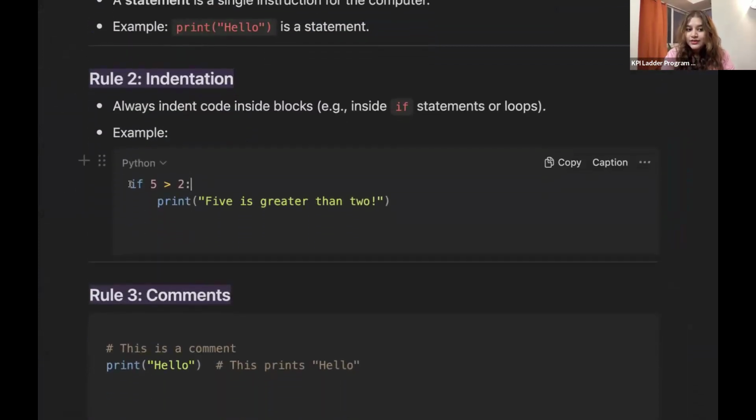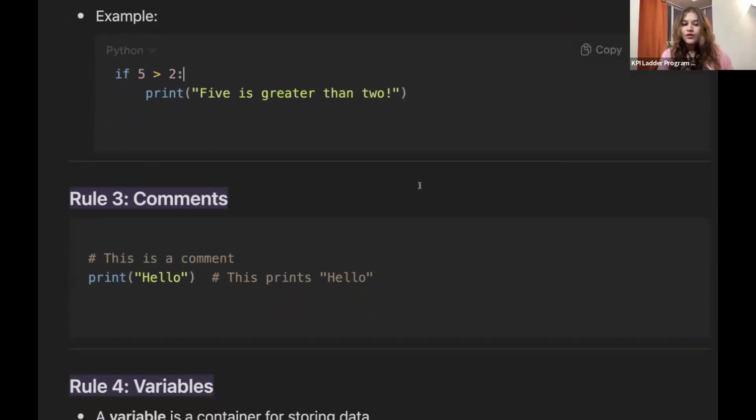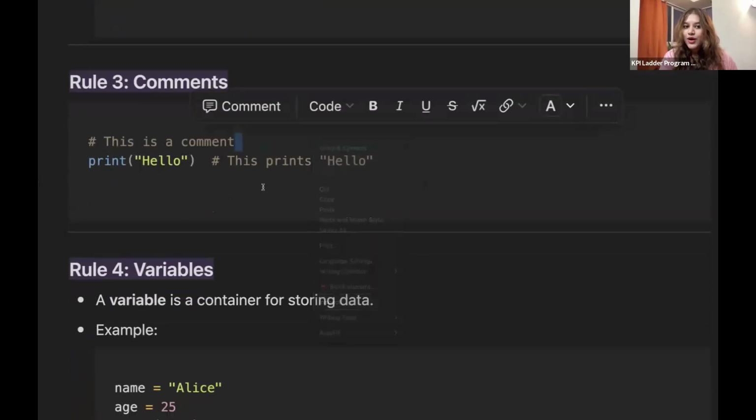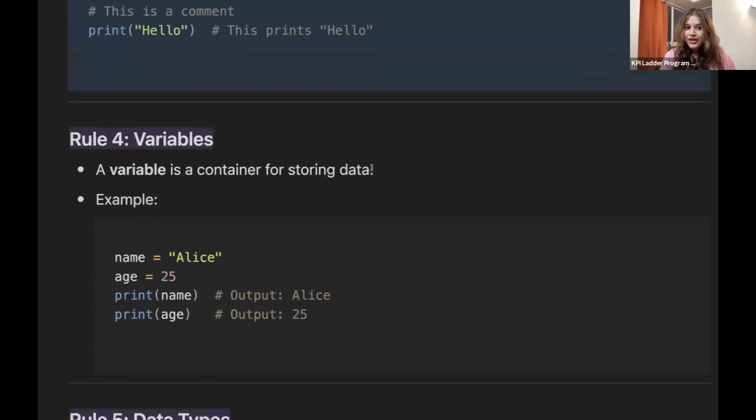For example, here, if 5 is more than 2, it's the parent code. And then the next line will have indentation, as in a tab, that is a space. And then would be our main line of code, right? So we'll be doing all of this. I'm just giving you a walkthrough beforehand. And then we all know how to make comments. We do a hashtag, that becomes a comment, which will not be taken by Python, right?